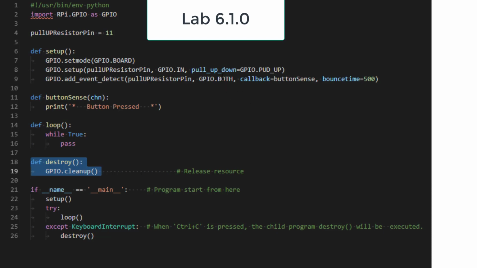And let's see, the only other thing that changed is now I'm calling the GPIO.BOTH. Remember that this is looking for edge cases, or a scenario when my voltage changes from either low to high or high to low. In this instance, I'm looking just for any change. As soon as I detect that change, I want to call this function called button sense, and button sense prints that the button has been pressed.